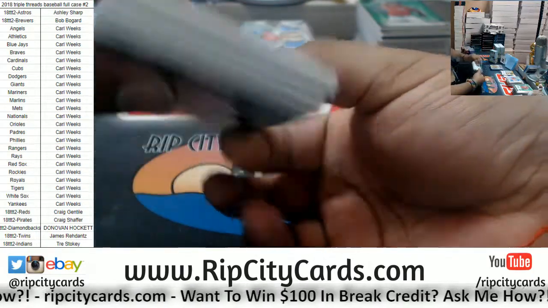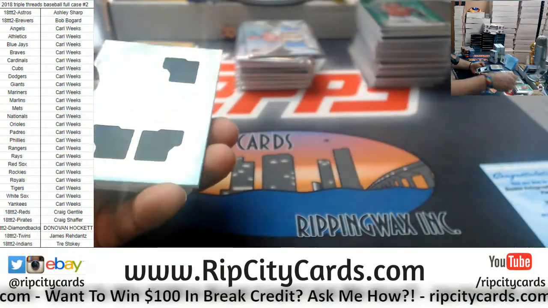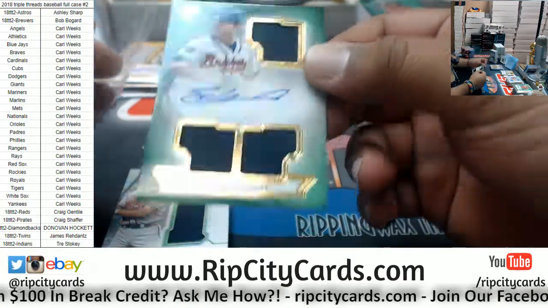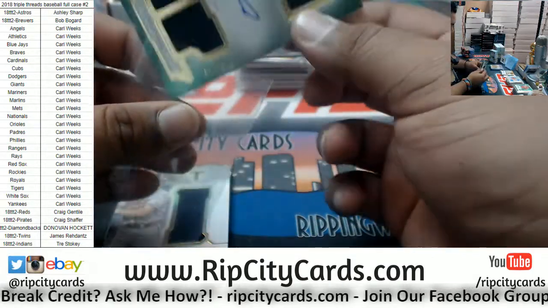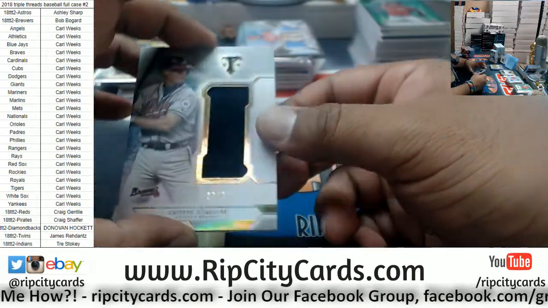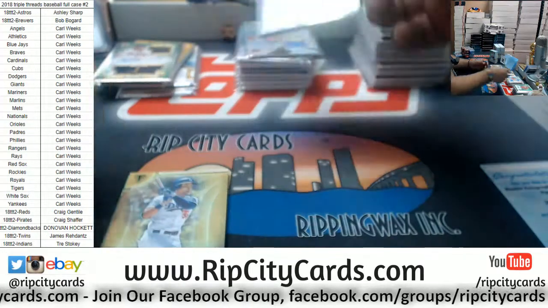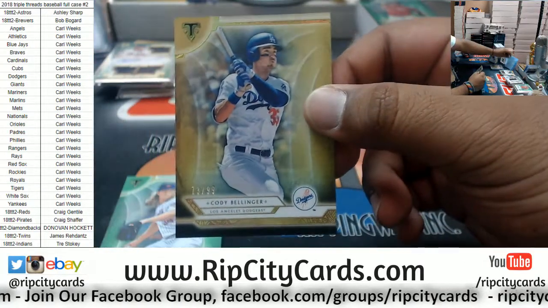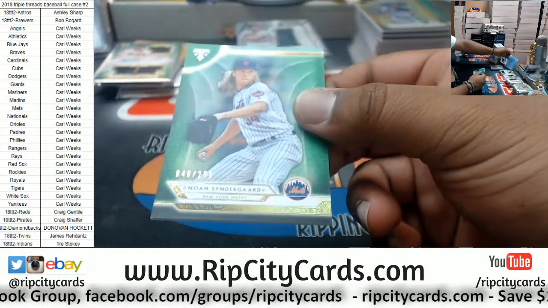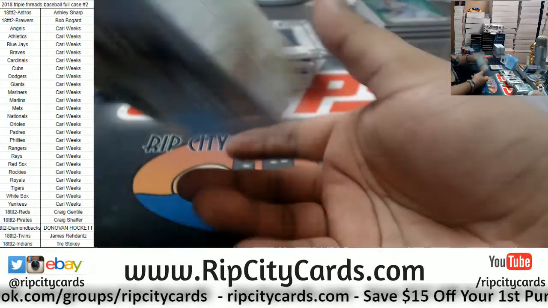We have Sandberg, Ichiro, Verlander. For the Braves to 50, Sean Newcomb, the Triple Relic autograph. On-card auto, too. Very nice for the Braves. To go along with that, a Braves mini box, Chipper Jones patched to 27. Cody Bellinger of the Dodgers to 99. Syndergaard of the Mets to 259. All right, what's in this mini?